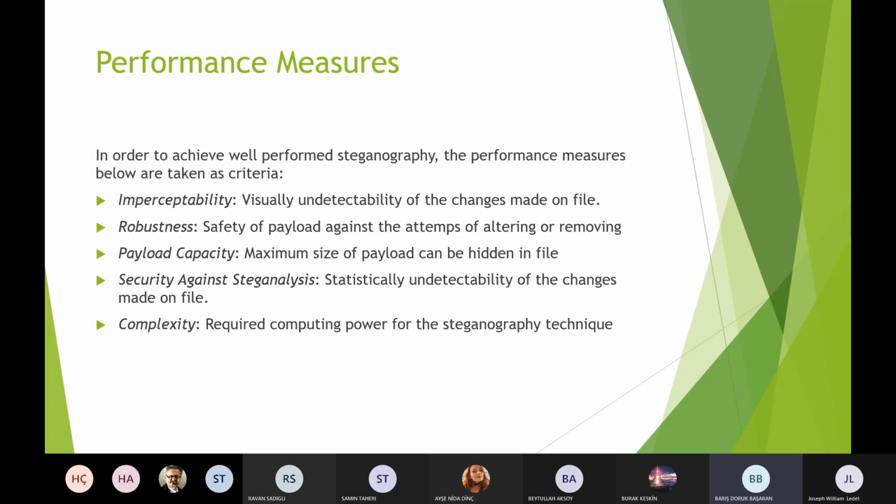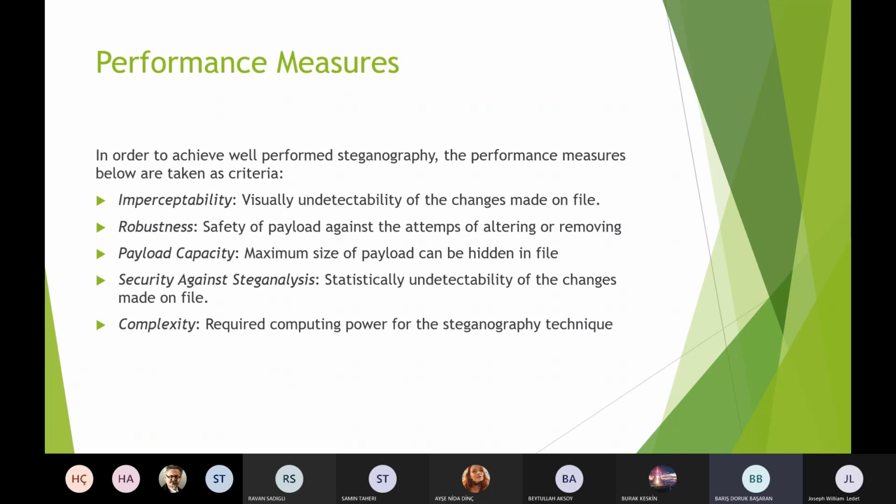And security against steganalysis. Steganalysis is the countermeasure for steganography, which consists of some statistical tests to understand if alterations were made to the image file.